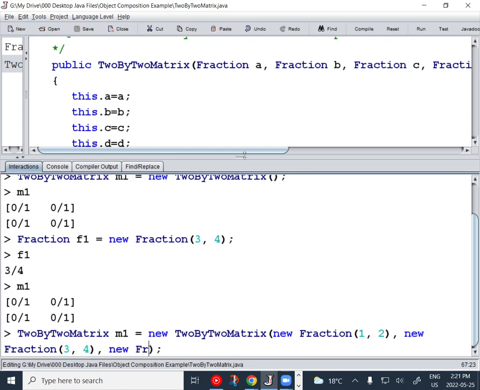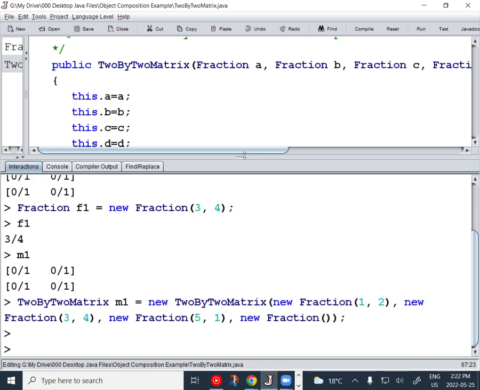Let's say new Fraction, and we just want the number 5. What would I do for the number 5? Just 5 over 1, so 5 comma 1. And then let's say I want 0. I can just go new Fraction with open and close brackets, because that's the default constructor, and that creates a 0.